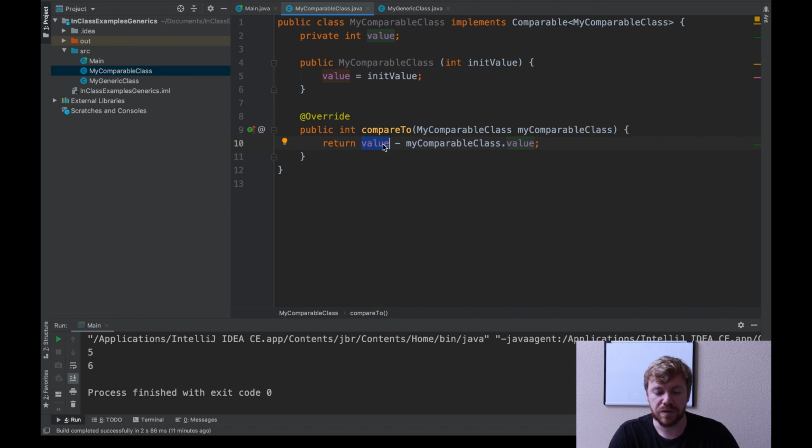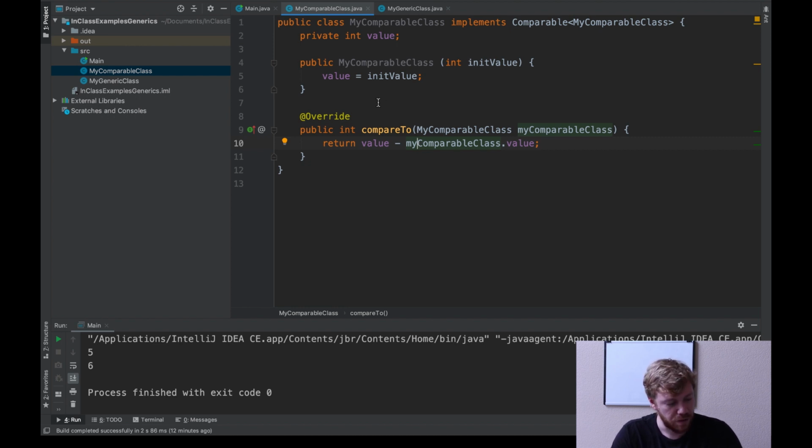If they're equivalent, then, for example, 2 minus 2 is 0, the result would be 0. If the input parameter's value is greater than my current class's value, then what's going to get returned is a negative number. And this is how the compareTo method works.